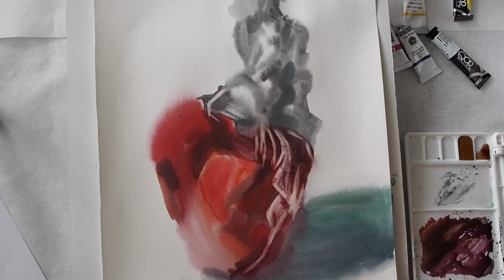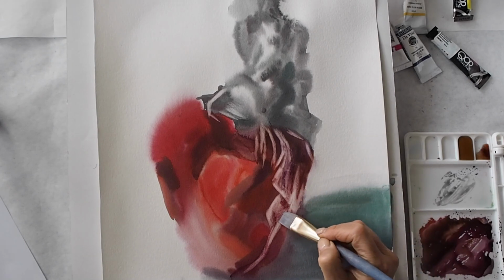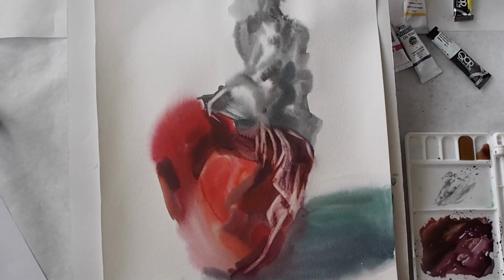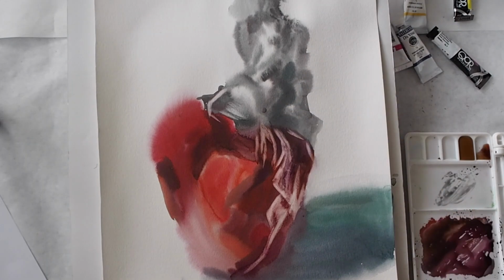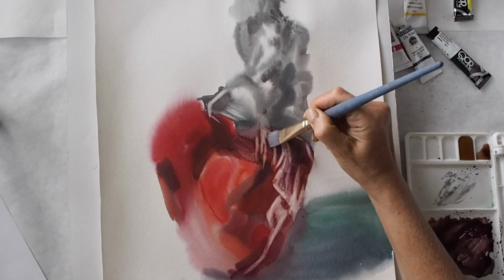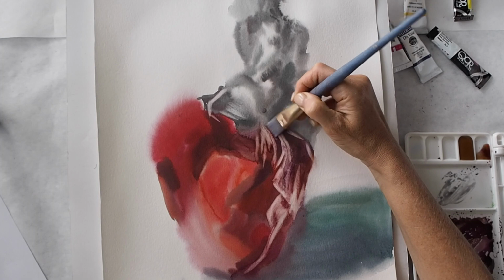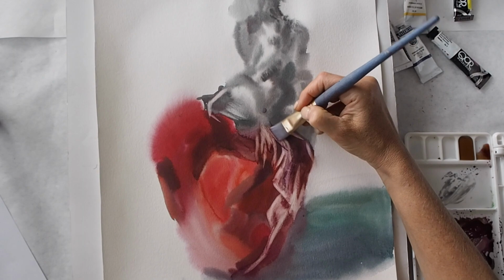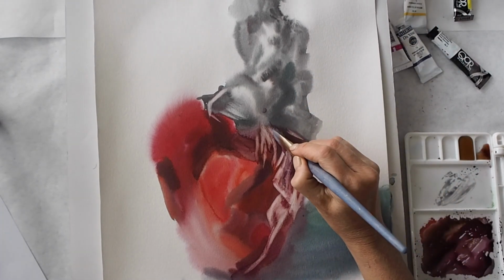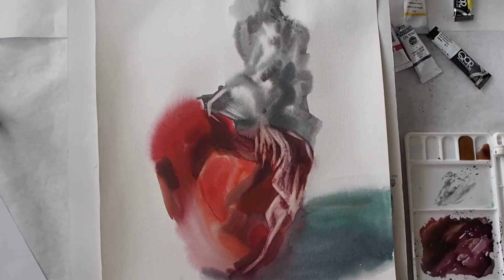I'm trying not to move the paint around too much, just kind of add a little bit of water. You can see the wiggle in my brush, but it's more just on the surface. I'm not really pressing very hard into the paper. You can see it was a lot faster to just mask the highlights than it is to lift them, because that's a lot of highlights to lift, so it is pretty time consuming. But again, it will give you a totally different look.